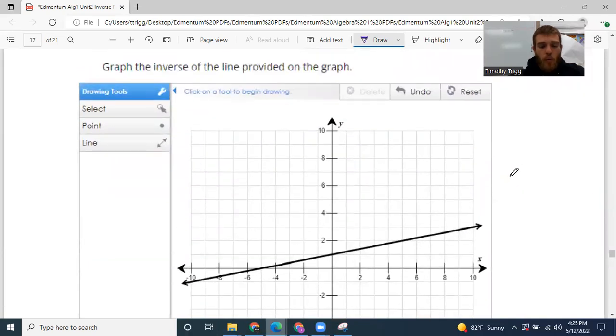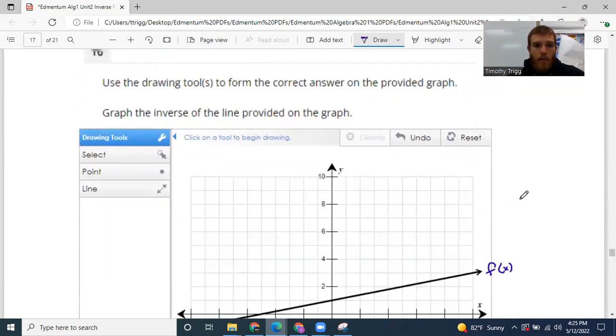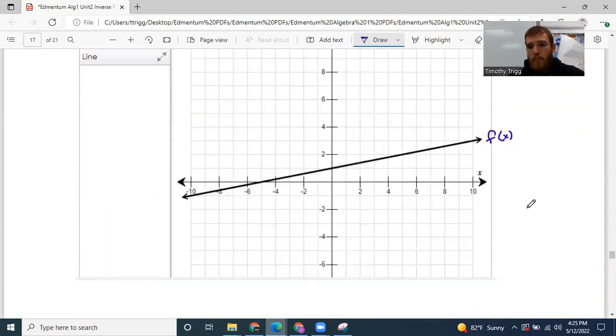Okay, for this one, we're going to go ahead and find a couple of coordinate points on the function f of x. And then that'll allow us to find points on the inverse. So for example, here's a point here. This is the point, looks like 0, 1. And then we could use, I like to find points that are directly on the grid lines. So this looks like this is on the grid lines here, right? 5, 2.